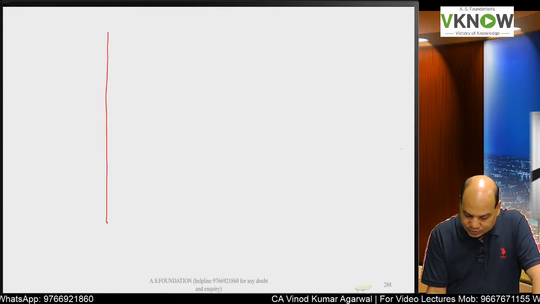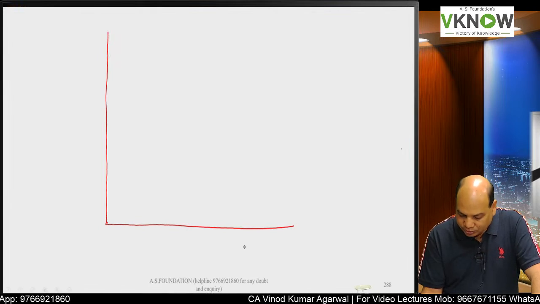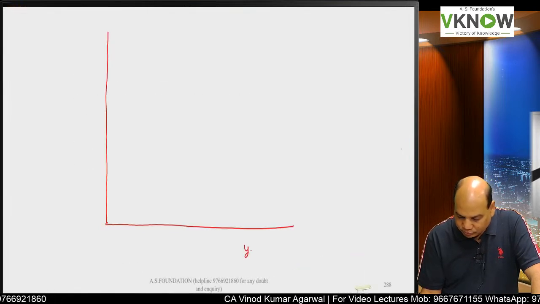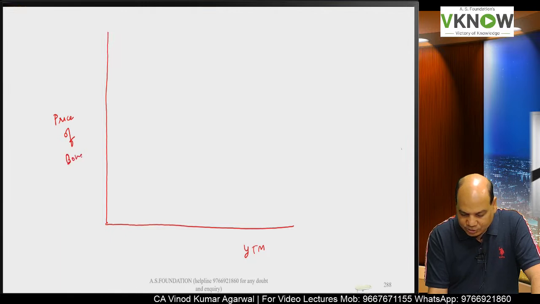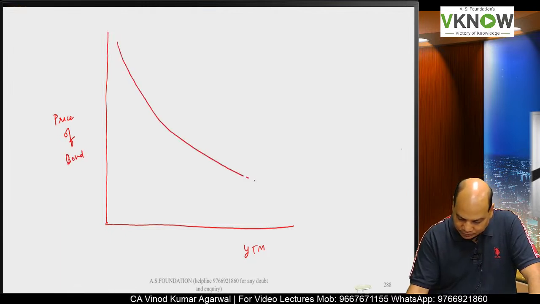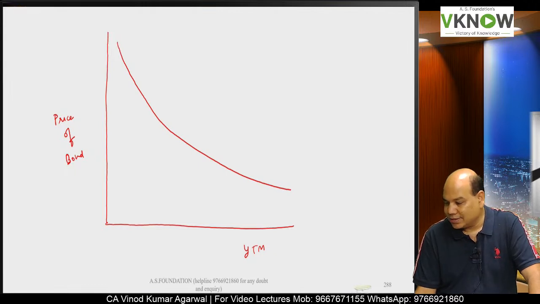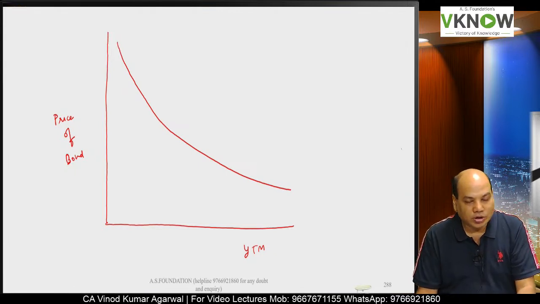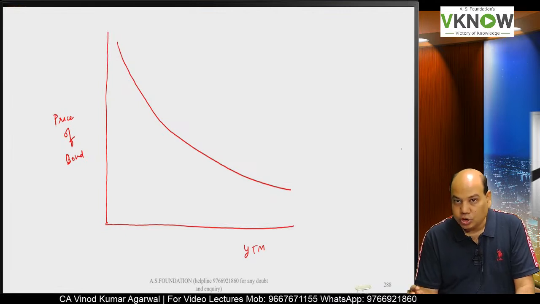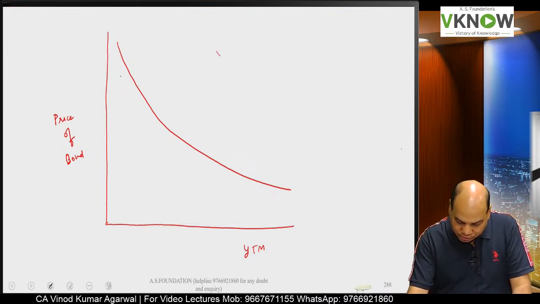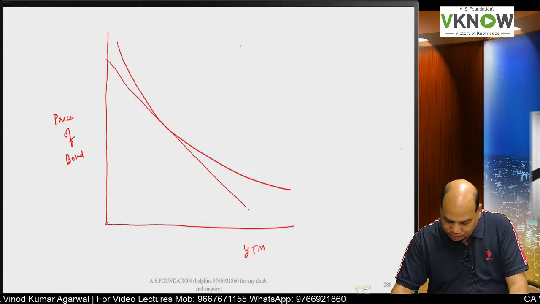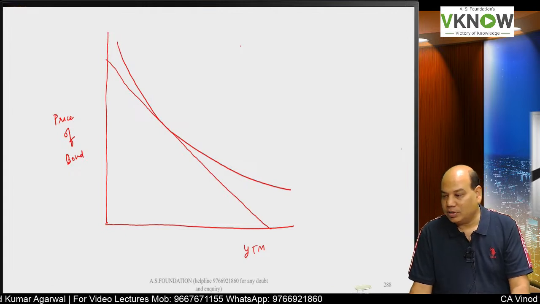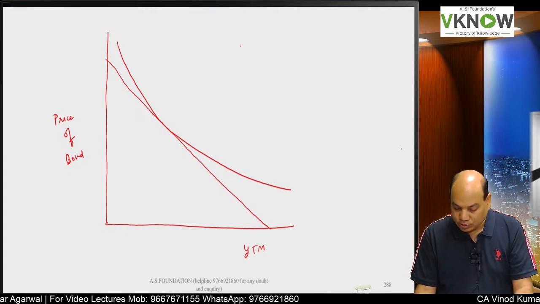if you look at the relationship between YTM and the price of the bond, the relationship between YTM and price of the bond is a curve, not a straight line. But what duration assumes is that there is a linear relationship between the YTM and the price of the bond. So there is a problem.